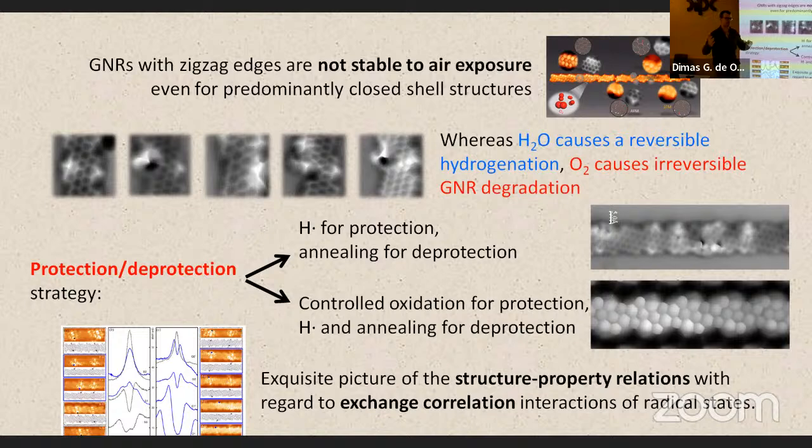It would be even more messy. Maybe the intrinsic reactivity of the ribbon I would expect to be the same or higher, because after all, the interaction with the metal will be somehow stabilizing. So whatever spin density or radicals that you have are at least partially stabilized by the interaction with the gold.